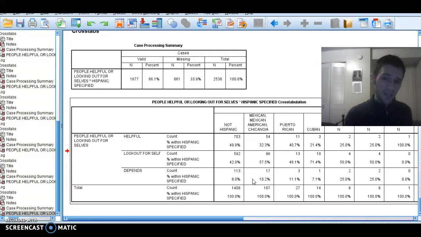So here we might say something like a little bit higher percentage of Mexican Americans, Chicanos, said that they don't see others as helpful. But at the same time, more of them said it depends. So they have more of a situational viewpoint on it, or say that it depends on context, and it probably does. So you might also conclude that there's been a lot of negative sentiment toward Mexicans in the last 5 years, a lot of angry anti-immigration rhetoric, and that could be part of why they don't feel like other people are helpful, because there is this talk about deportation and anti-Mexican rhetoric in the media. So if you know anything like that, you might mention that as well.